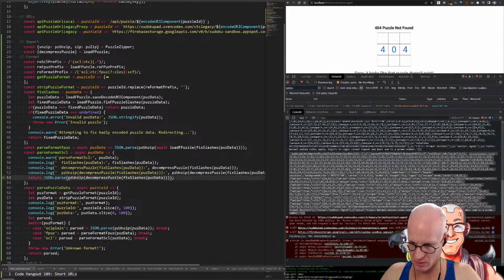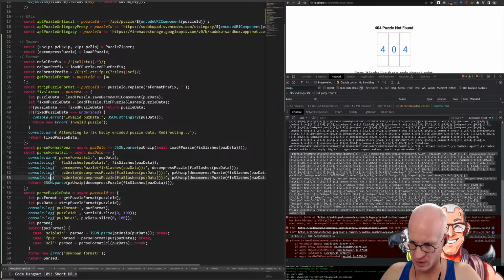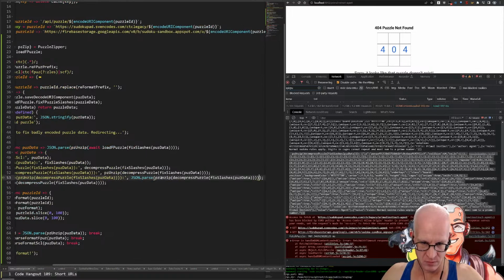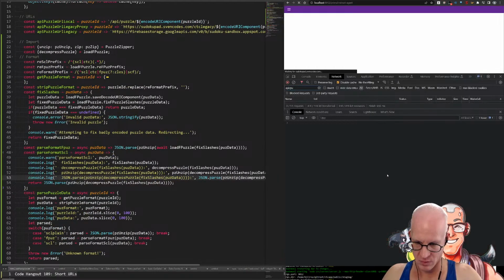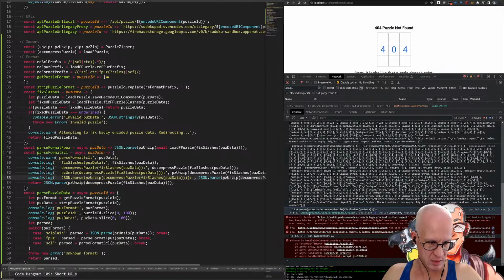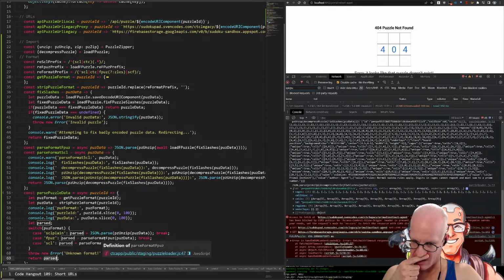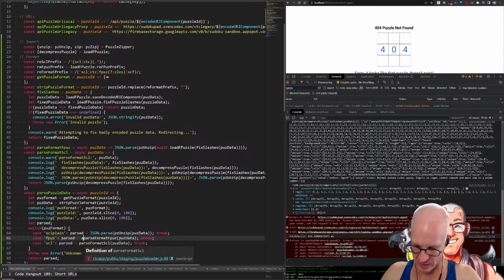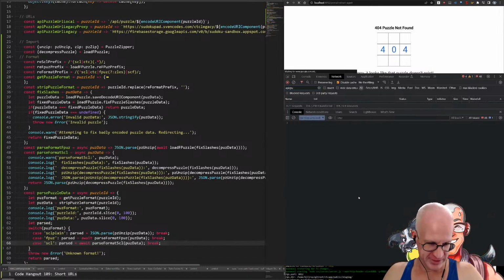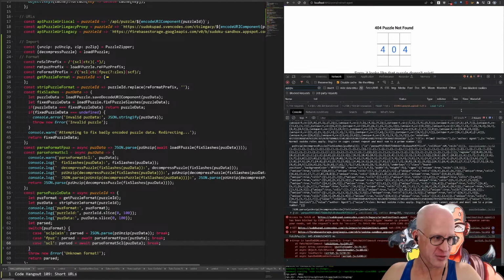That looks good. Oh. And then finally, we JSON parse it, like that. And that should be the parsed data. Boom. And that should get returned here. And that should be fine. Unless I forgot to do an await here, and it's all happening out of order. And that's why it didn't look right.